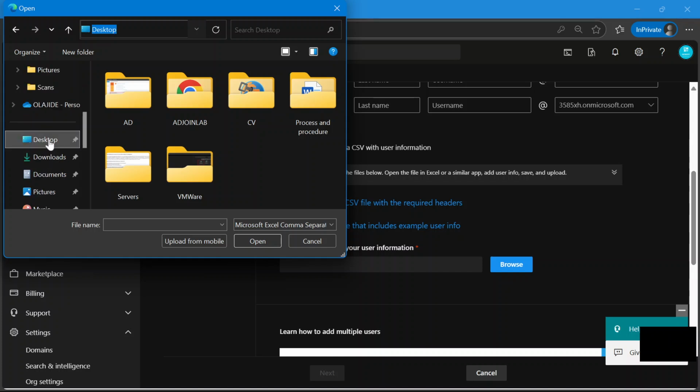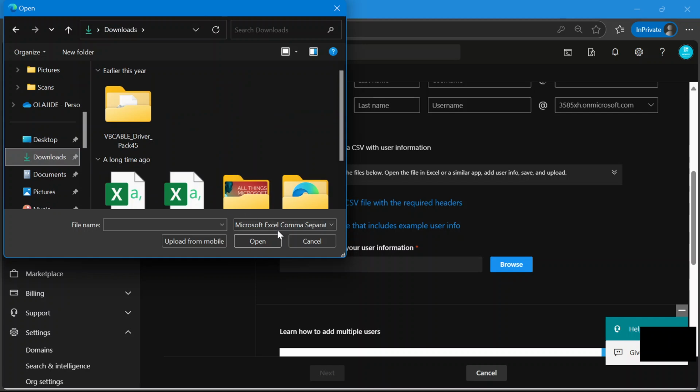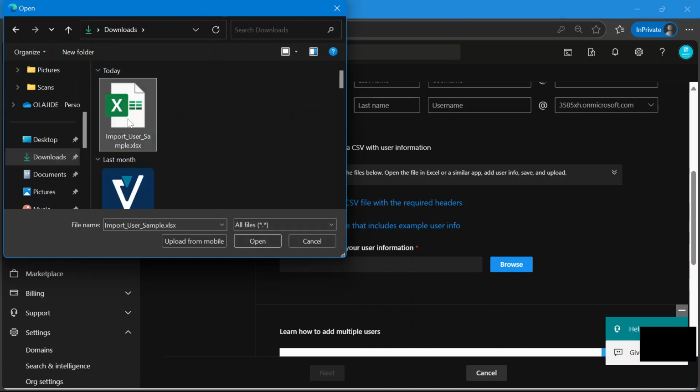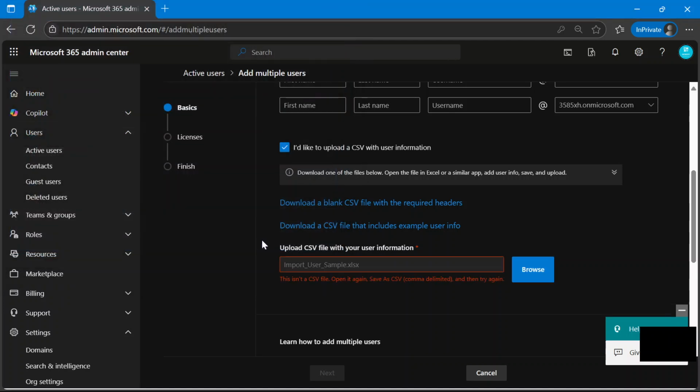Okay, not seeing the user from our desktop likewise. Not in download. Oh, sorry. Yes, it's in CSV format. Let's click on all. Oh, sorry about that. Because we did not change the file extension was the reason why we did not see it earlier.